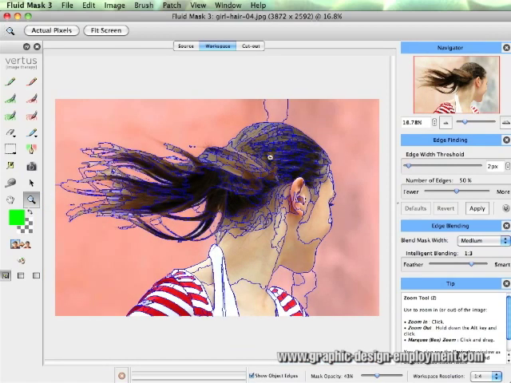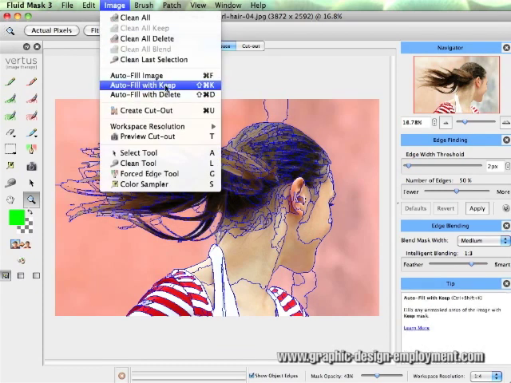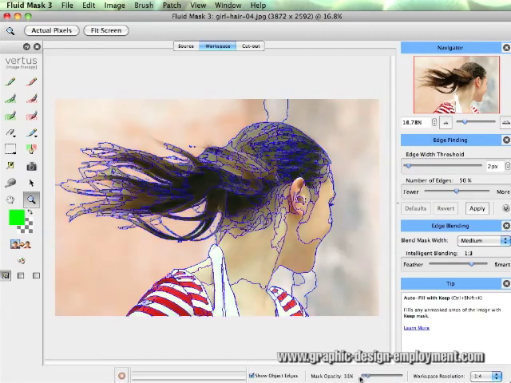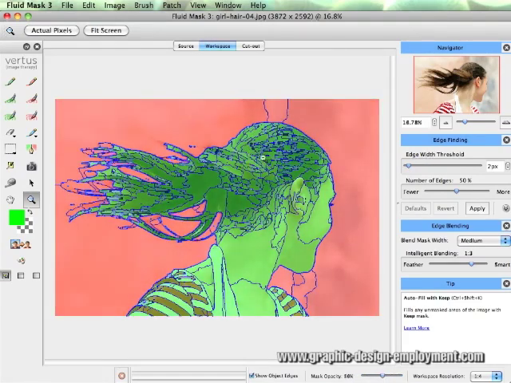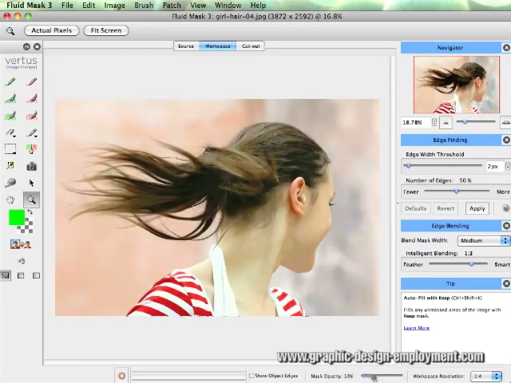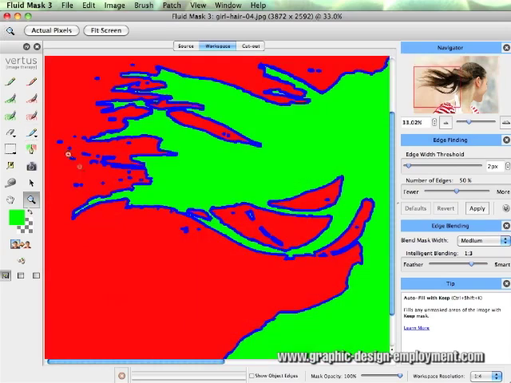What I want to do now is fill the rest of the image, the parts of the image we want to keep, with the keep brush, which is green. But instead of doing that, I'm going to go to Image, Auto Fill with Keep. And that makes sure we don't miss any areas. Now, we may have missed a couple of little dots in the background, and to find out whether or not we did, we can use the mask opacity slider here, and we can turn off all those distracting edges by checking the show object edges box, and then we can really easily see any areas that we've missed.